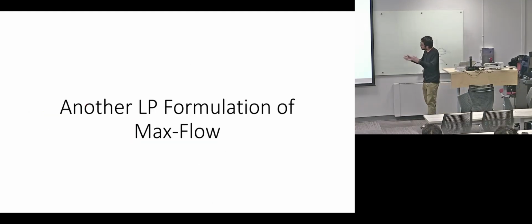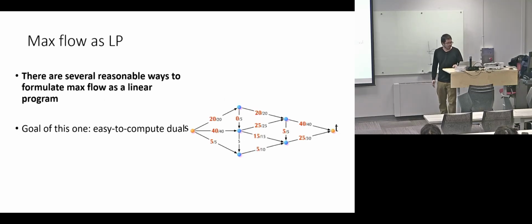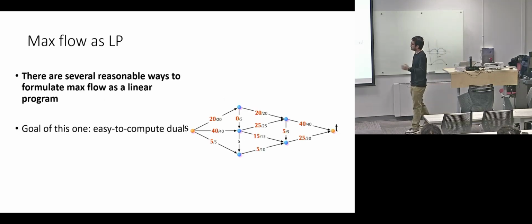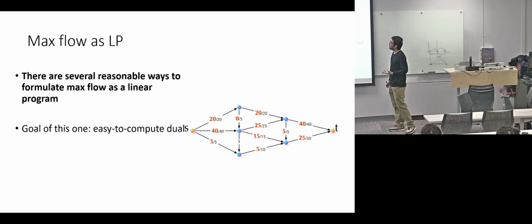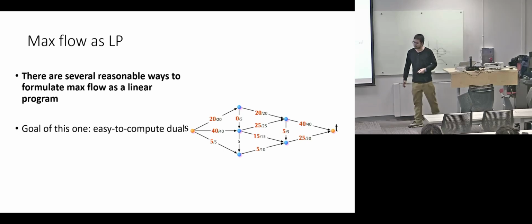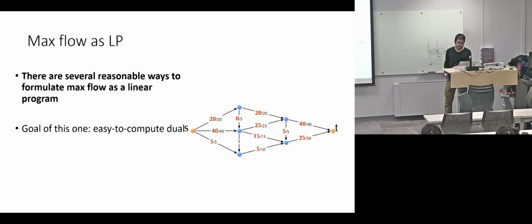Okay, so now let's go to an LP formulation of max flow. This is going to be a different LP formulation. Last time we saw an LP formulation for max flow, how to capture max flow with an LP. I'm going to do something different. My point is there are several reasonable ways to formulate the same problem as an LP. So you see another formulation today.